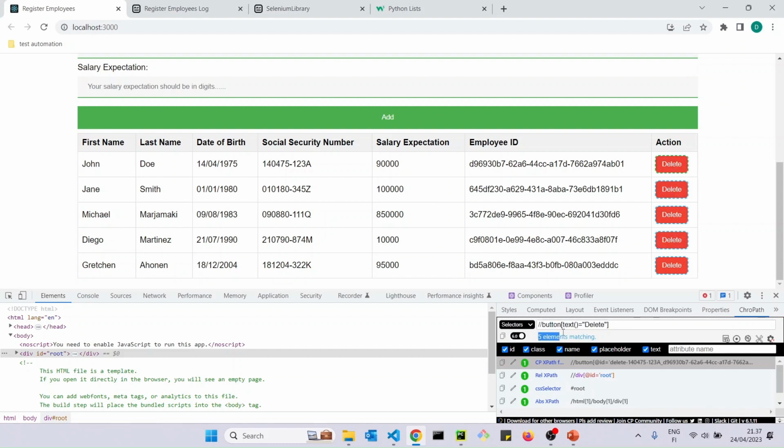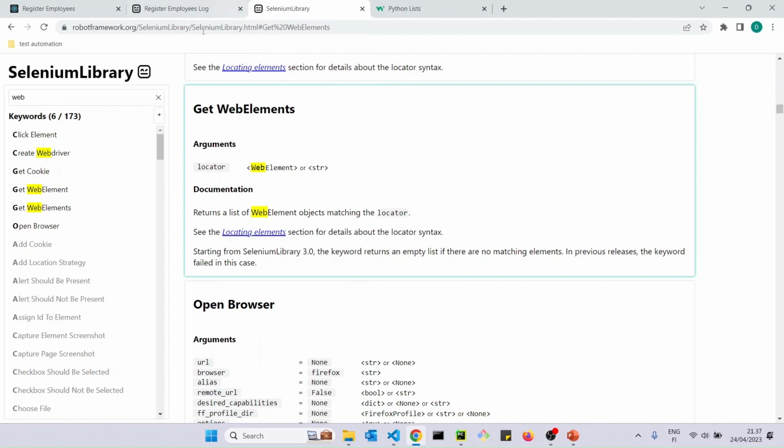So how do we tell the Robot Framework to do that for us? By just applying this criteria. That is where web elements come in. So when we go to the Selenium library, we have web elements.